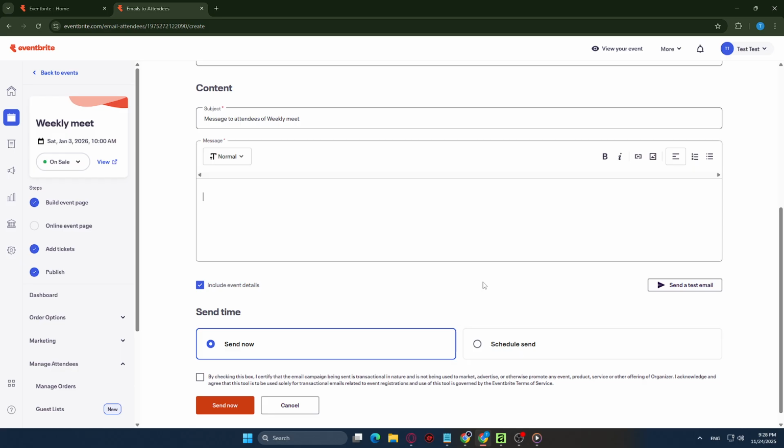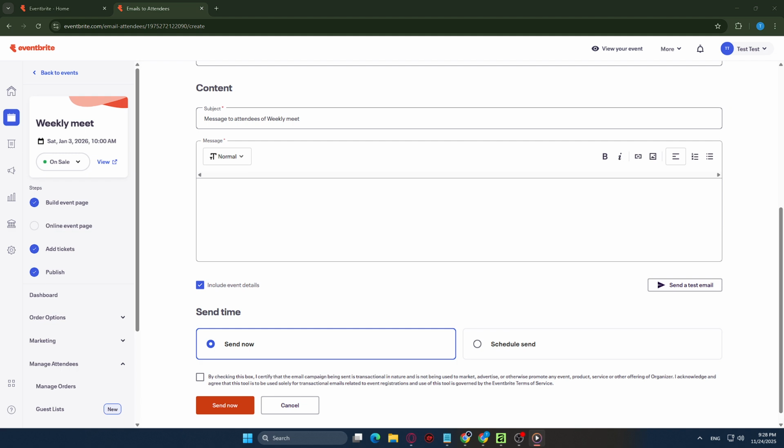Keep paragraphs short and scannable, and if you're adding links, make sure they're easy to recognize and relevant. A friendly, helpful tone goes a long way, especially if you're sending reminders or follow-ups. If your event is large, consider writing in a way that will make sense to both first-time and returning attendees.